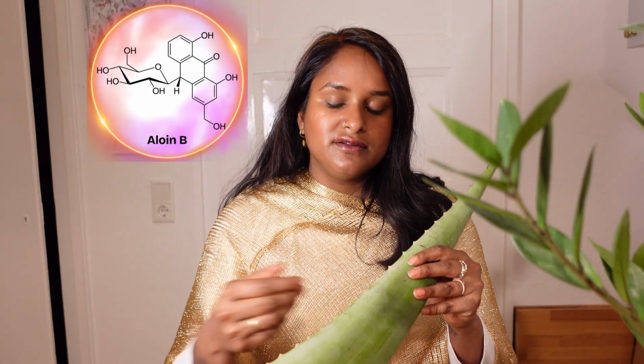I don't know why it says that, because it's organic, it should be fine, everything. I hope it's not fertilized with feces, but I guess it says it should be only used for cosmetics because aloe vera contains aloin. Aloin is a substance which is mainly located directly under the skin between the jelly, the parenchyma, and the outer skin. So we definitely want to remove that.